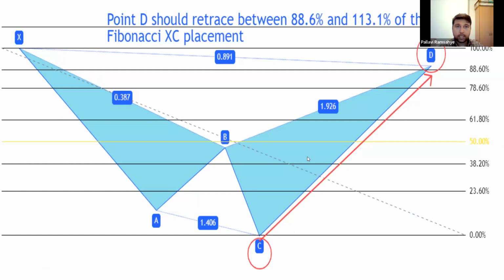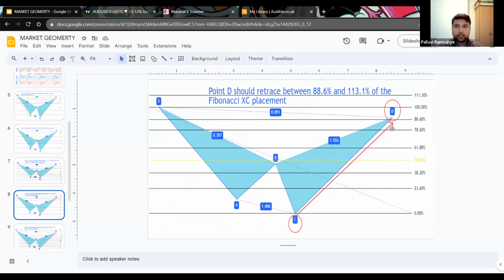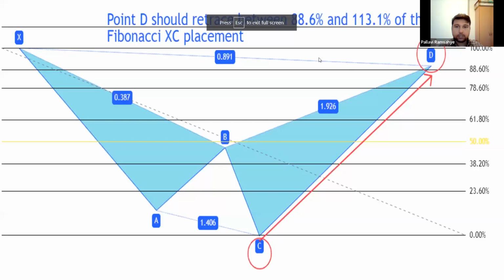And then we're wanting price to retrace to this point here between these 88.6%, as you can see here, just about did that, and 113.1%, okay? So that's this here again. Don't pay too much attention to this number. It's incorrect. It's this number that you want to be looking at here, okay? So now after this point, I'm just going to turn off that. Stop making too much noise.